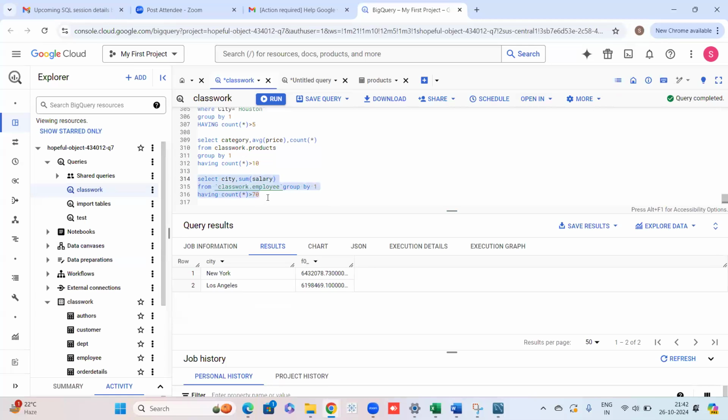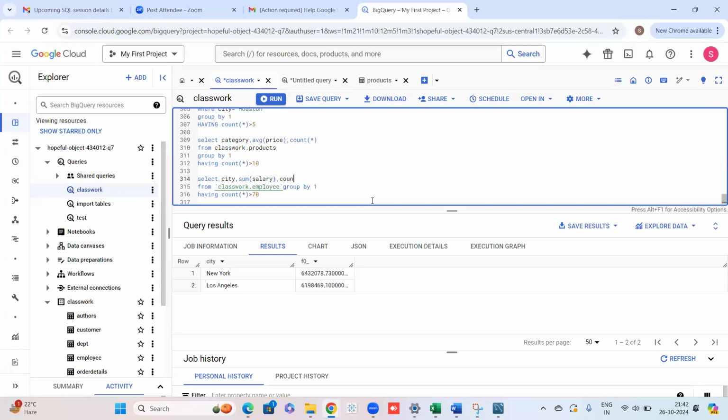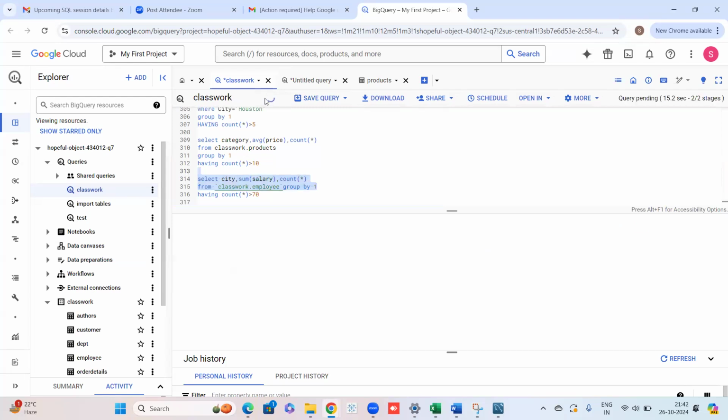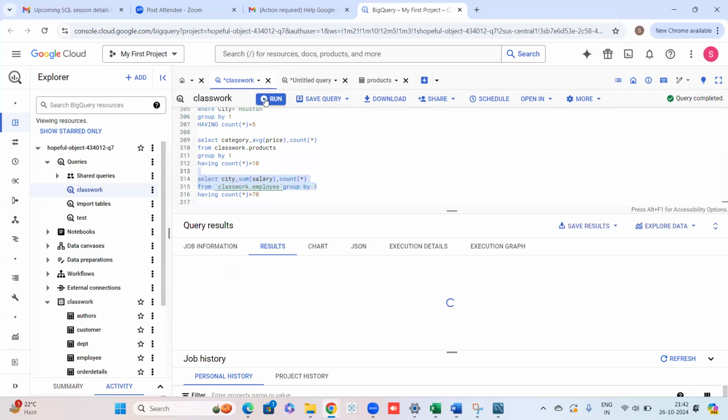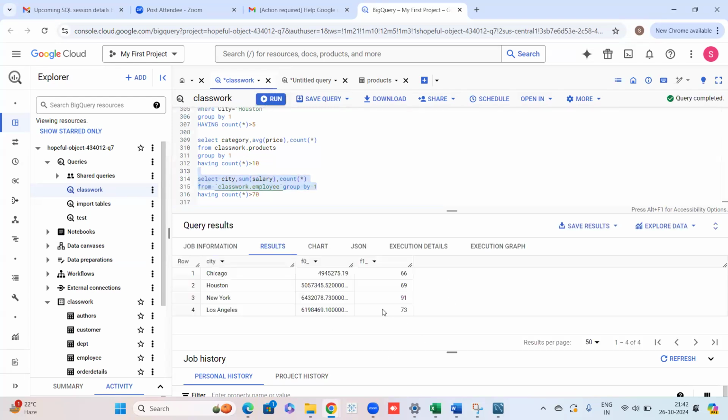Oh, there are no such records. Give me 1 second. If I just add count star here, just to see how many records there are, and I run this. There should be 2 records where count is greater than 70.